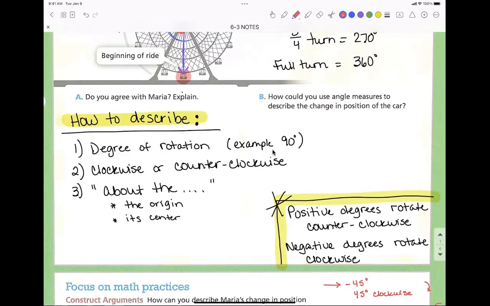Canvas video. Okay, I'm recording this right now. Scoot forward in the video, pause it, make sure that you have it written down where you can read it, because this is vital information.